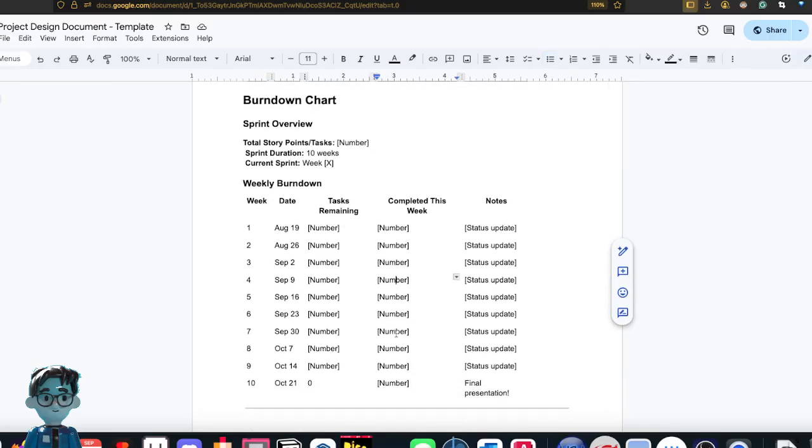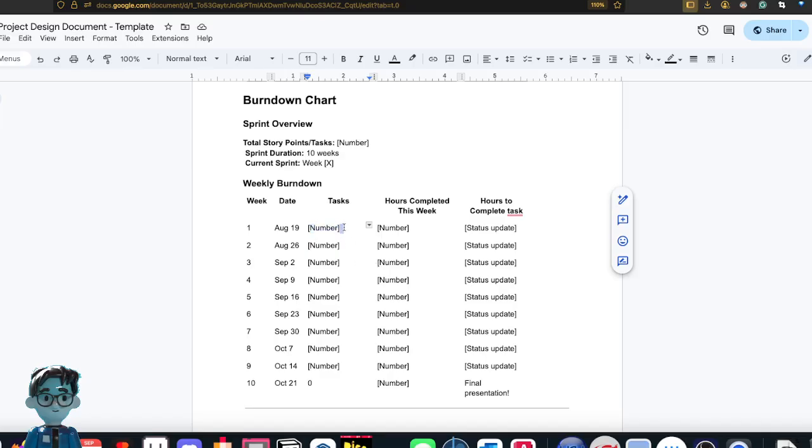And then the burn down chart, this explains the task that you have to do to complete the project and how many hours are needed to complete it, and basically if the task was completed or not based on the number of hours spent. So this could also be hours completed this week, and then tasks. I would say this is the task that you need, and then hours to complete task.